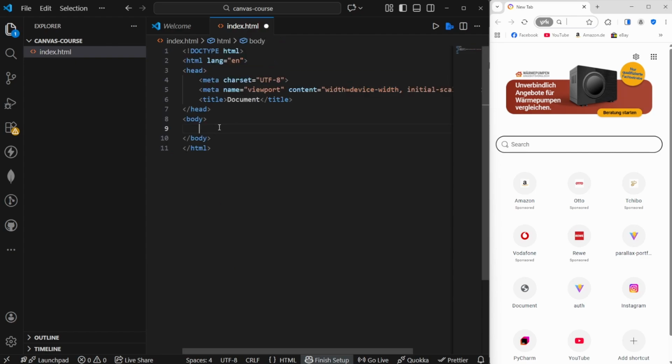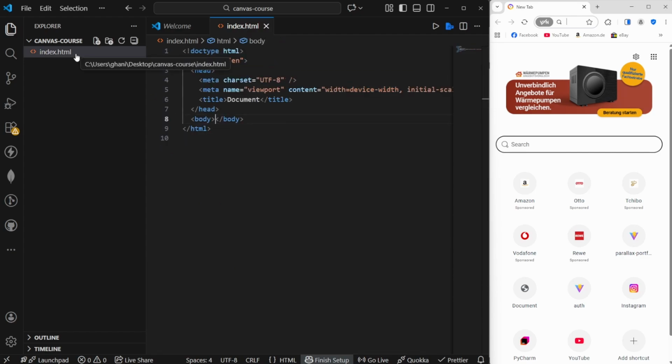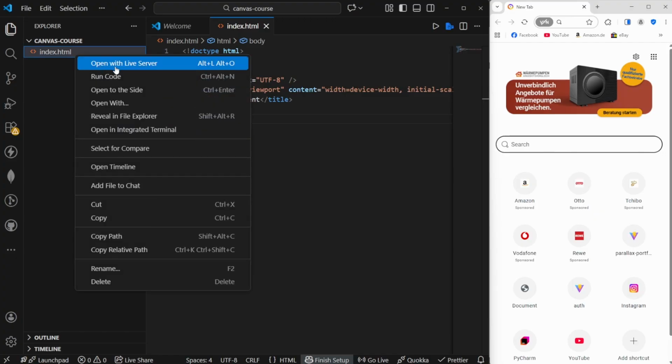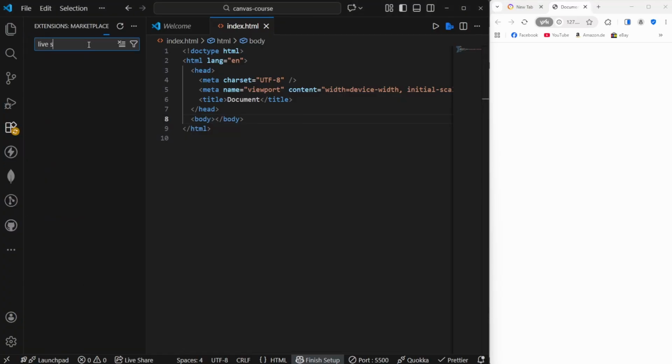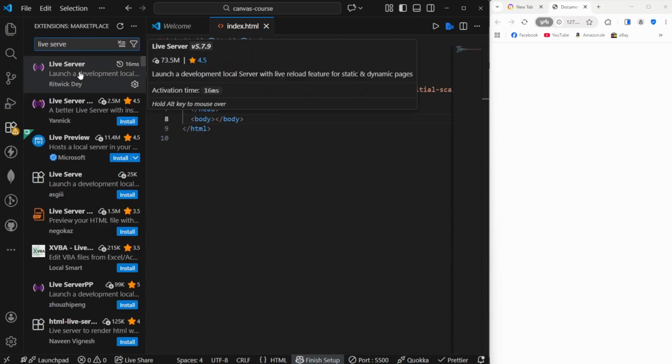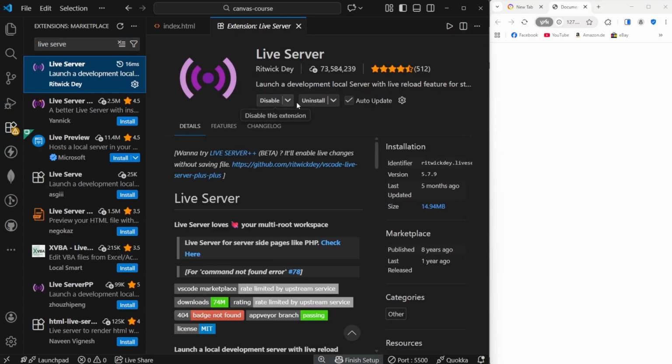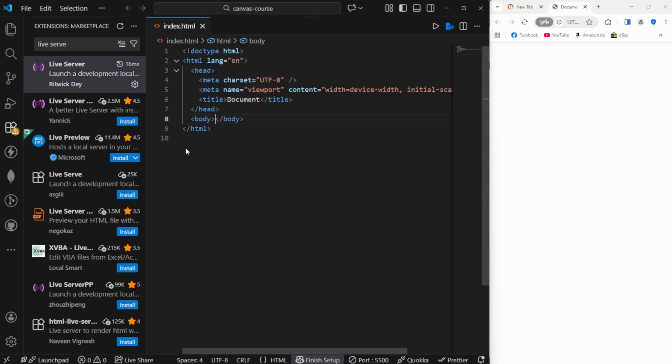Now that we've got this template, we can open our HTML page using the live server. So right click, open with live server, and this should open your page right here. And in case you don't have the live server yet, you can just go over to extensions right here, search for live server. This is the live server, so click the live server and you can just press install right here. And the benefit of using the live server is that we can now enter something on our HTML page, like hello for example, and this will automatically update our web page, as you can see.